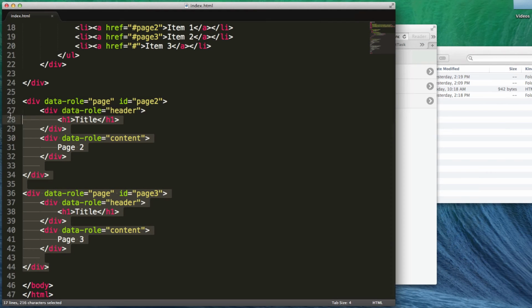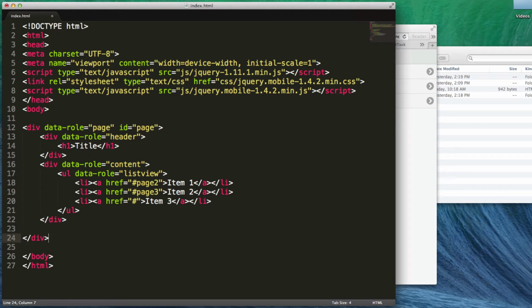So let's go ahead and just get rid of those pages for now, but that's how you would link to different pages if needed. I'm going to get rid of these IDs, just keep it as a hashtag, just so I know that I need to update that at a later point. And let's talk about a couple other things that you can do.